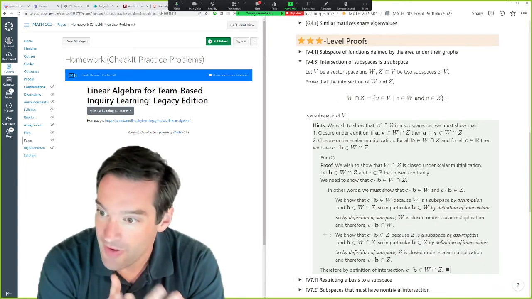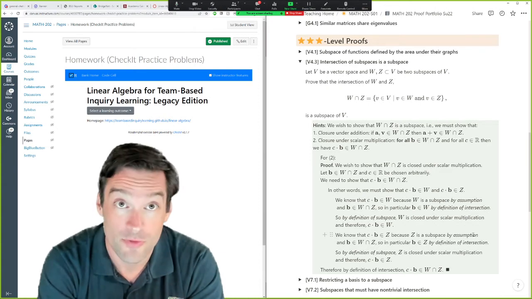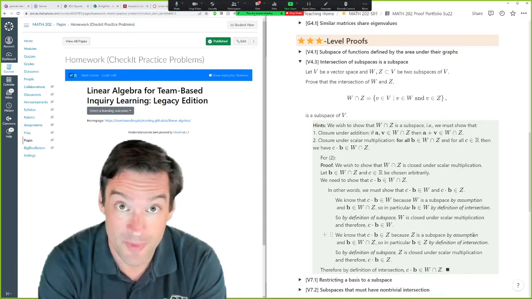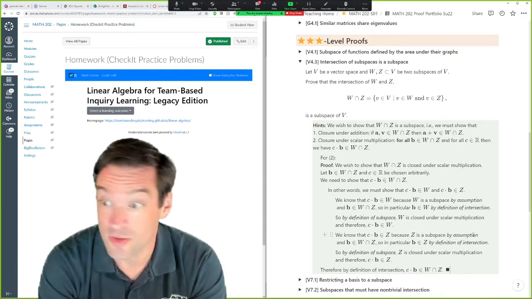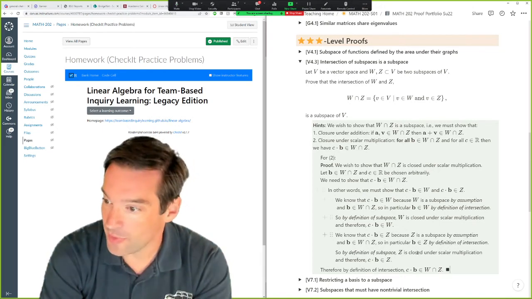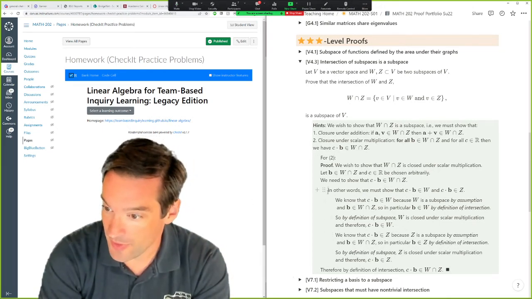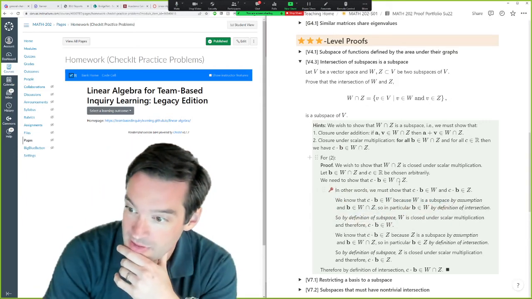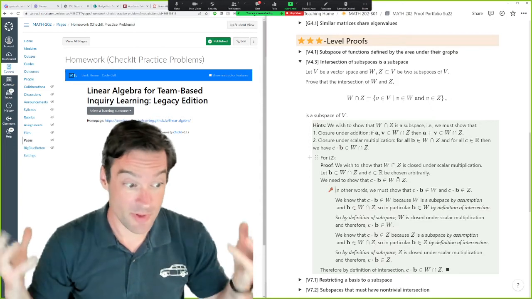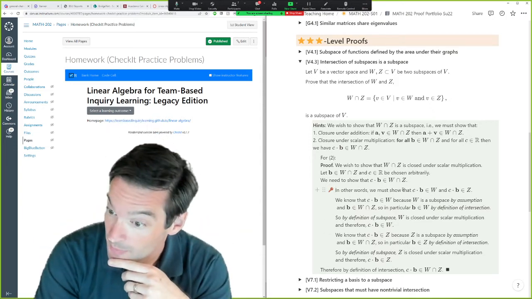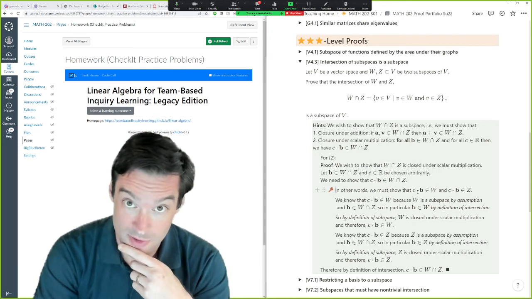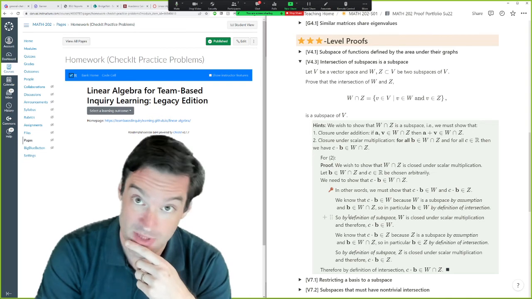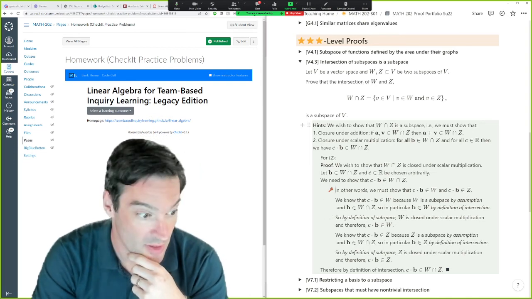So this is sort of a template for something you can probably see from this kind of reasoning, how you might be able to do the same kind of thing but with addition instead of with scalar multiplication. I think probably the key step, like I said, is the one that happened on this line, where we take apart the intersection, W intersect Z, using definition of intersection, to realize that we actually need to prove these two things. And then to prove those two things, we just had to appeal to the definition of subspace, because we assumed that W and Z were subspaces.